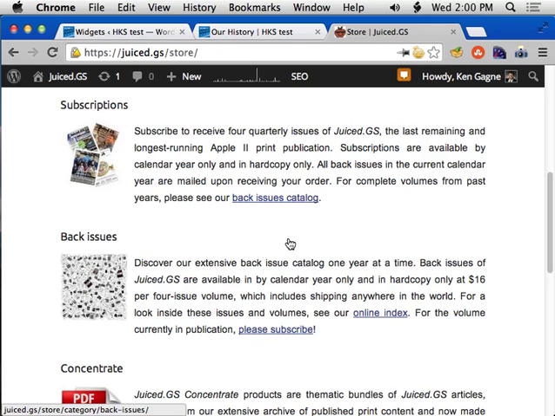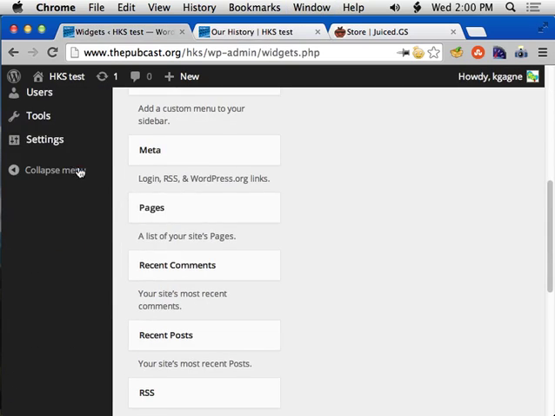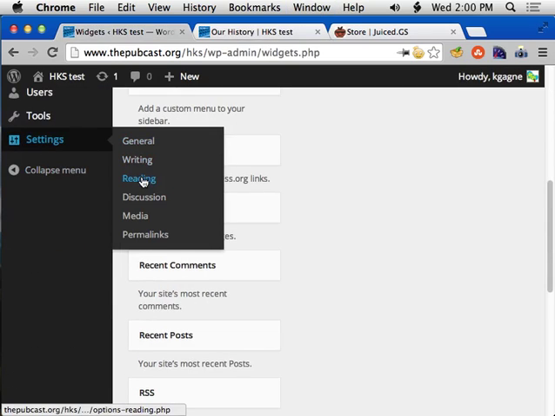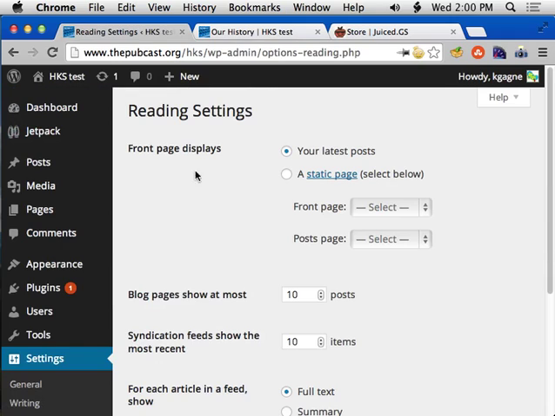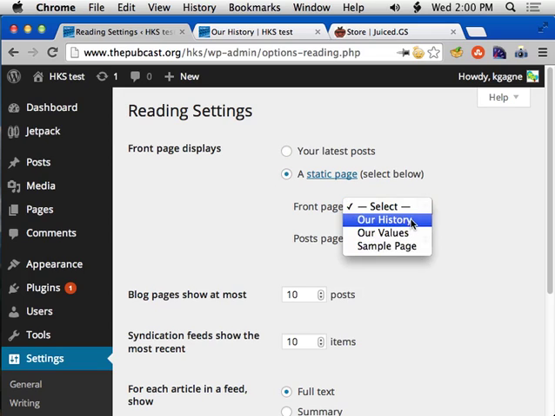Thank you. Question? Is there a way that your home page could be a page versus a post? Yes. I'll show you how to do that. You go to Settings and then Reading, and it says Front Page displays your choice of either your latest posts or a static page. And then you choose which static page you want. But then you should provide a link somewhere for people to find your blog, if that's not the first thing they see.